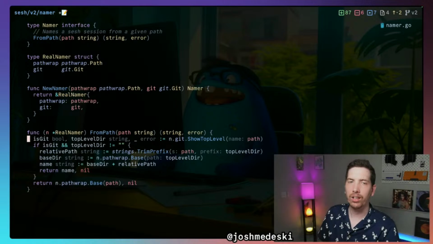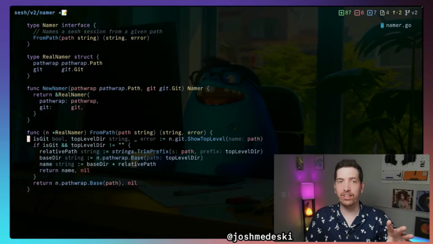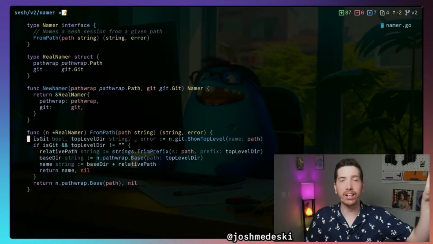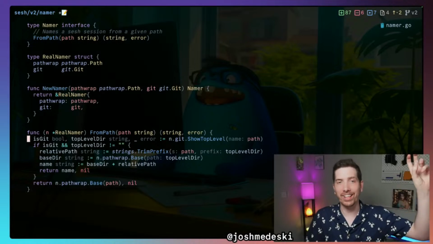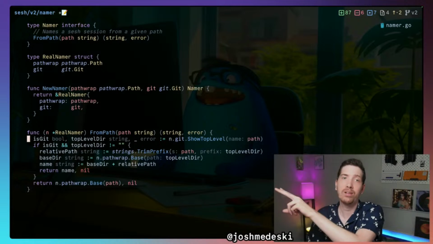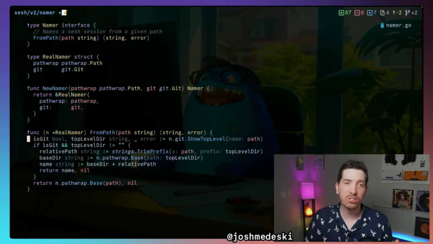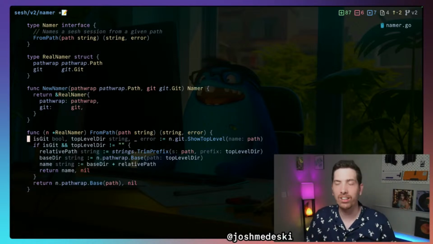This is where I think a logger is going to help me in the future, because what I want to do is add a debug flag so that people can run a debug flag and get feedback on, I found this, I did this. And so I can control the flow, not control the flow, but like track the flow. So as I hit this, it means, oh, I'm going to connect to a tmux session. Oh, that means that this tmux session has this name and I established the connection successfully. Things like that, you could put in the log file, like in the temp directory, or I think there's a few places that it could live.